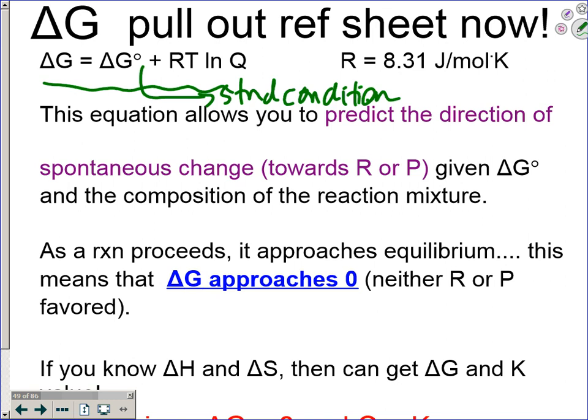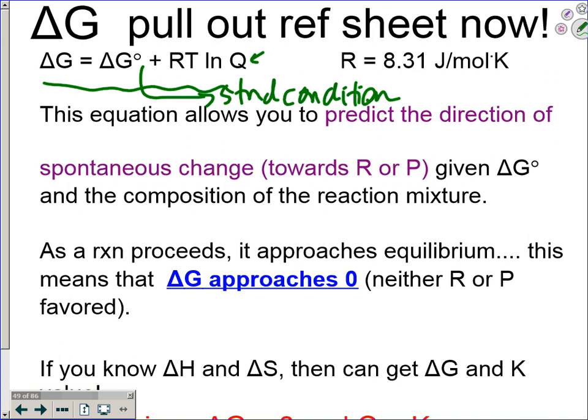So a lot of times we'll have just a delta G for that, not with a knot. So that's why there's a relationship between here. You'll notice that I also have Q in here, because at equilibrium we have K, but at non-equilibrium conditions we have Q. Because this is always the one we compare to equilibrium and say, hey, how do I get to equilibrium? So this is not an equation you'll use very often, but it's a relationship to the one that is on your paper, okay?